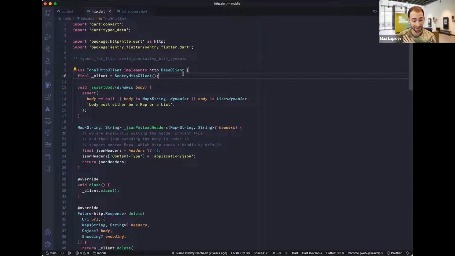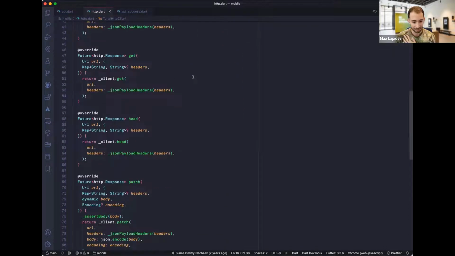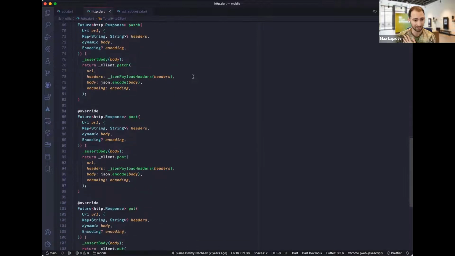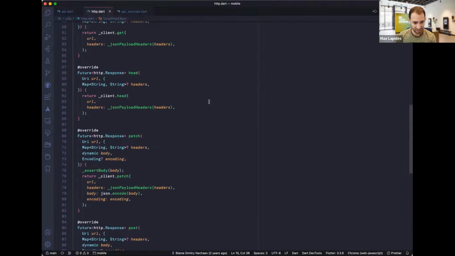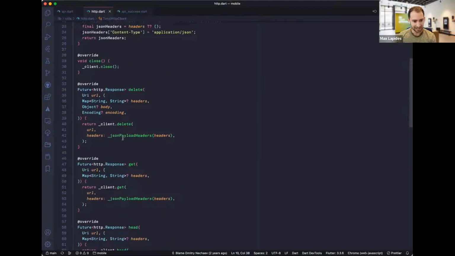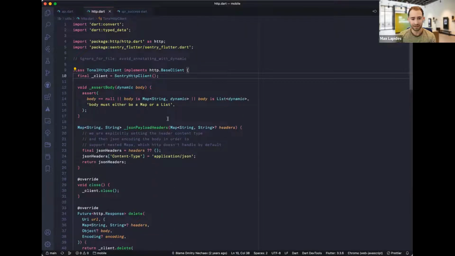Anyway, the HTTP client. This thing we already have. It's already wrapping the Sentry HTTP client. And this file, it's super boring, but this is what real code in the real world looks like. It's little wrappers around basically all the HTTP commands that we want to make. And we're formatting the headers, taking JSON, converting it to strings, that sort of boring stuff. But today we want to instrument this a little bit better.